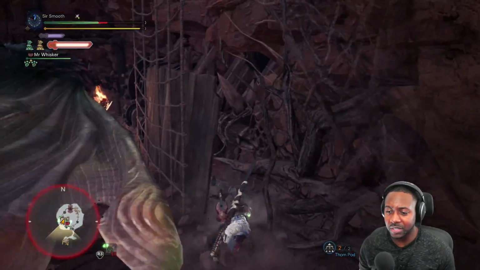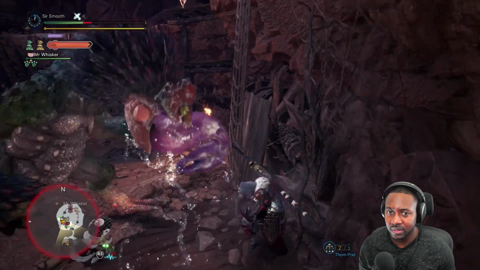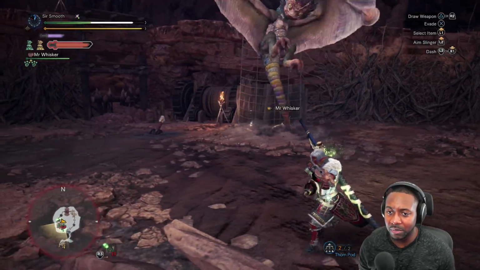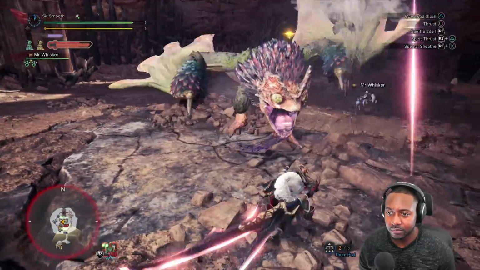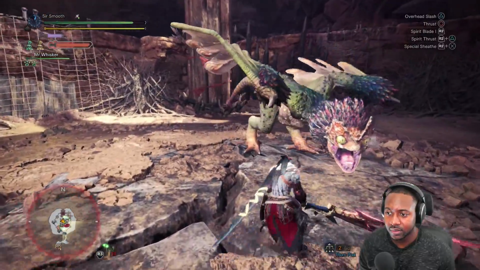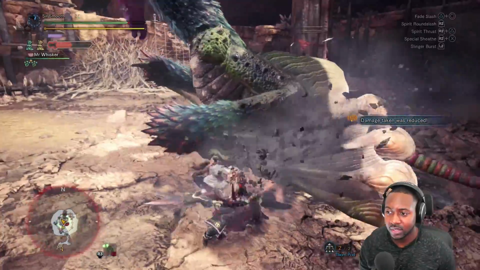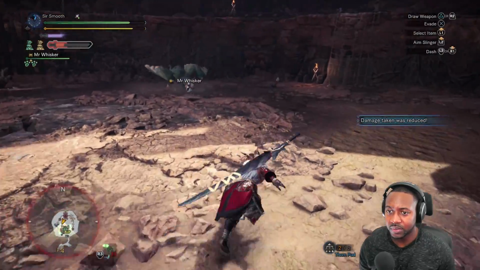Looks like he's in rage right now, so we gotta hold on a little bit. And as you can see, my sharpness, my weapon has barely moved. You can tell right now, if I was fighting this regular monster in a regular area, it would have run away by now. And there it is, Divine Blessing kicking in. Beautiful, beautiful.